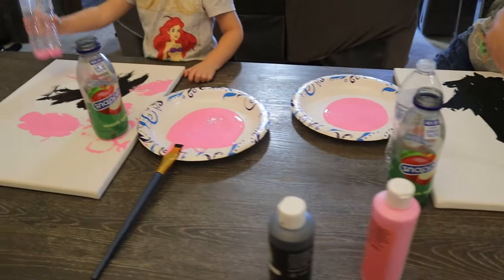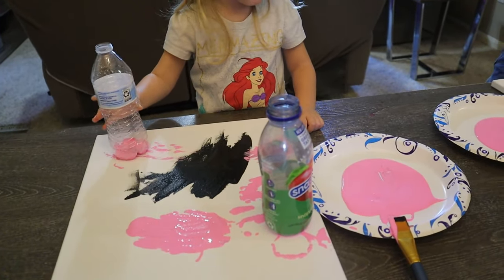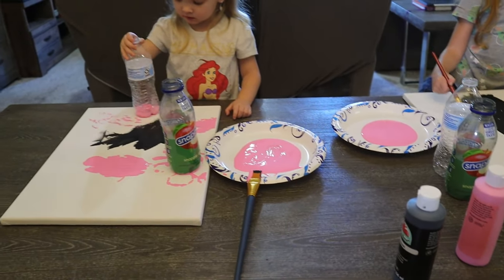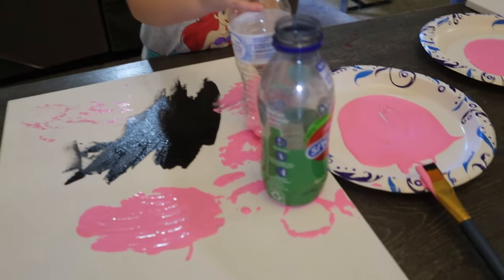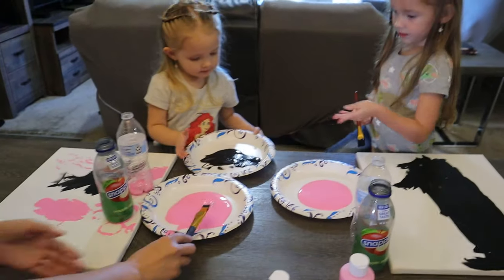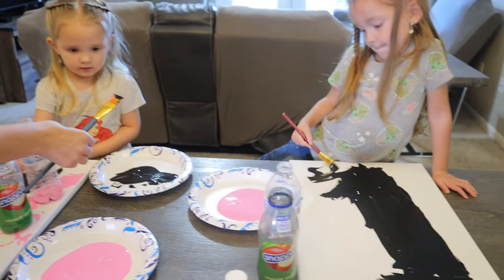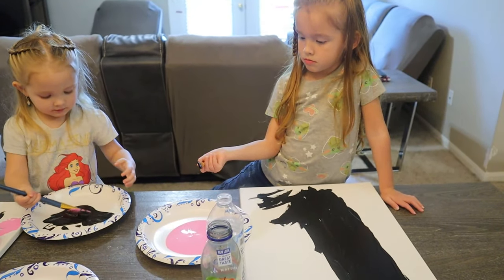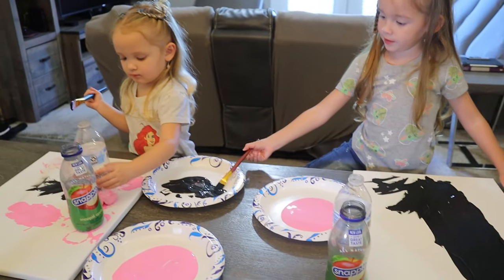Are we going to hang these up when you two are done and they're dry? Yeah. But until I'm done, okay? Okay. I need a bag. A bag? The black. Okay. Here. Well, you got a little bit of pink on your brush, though, Ray. All done with it. Where do I put it? Just put it on the plate.